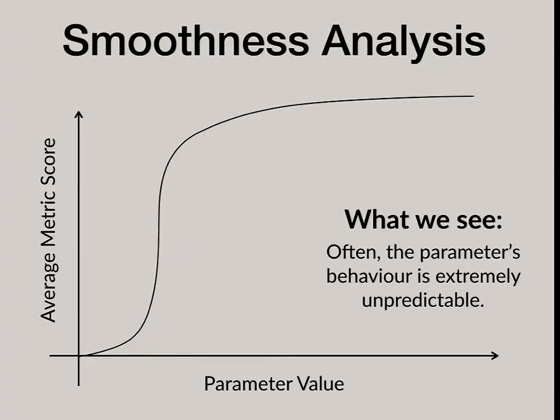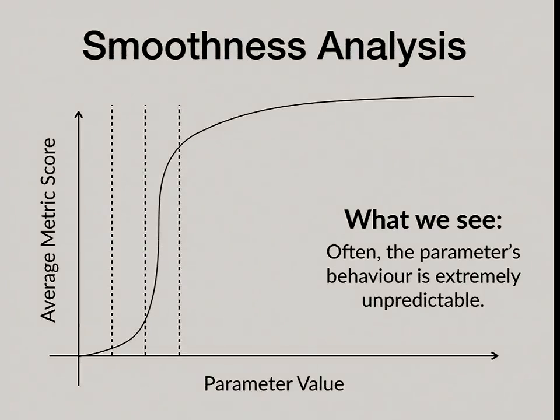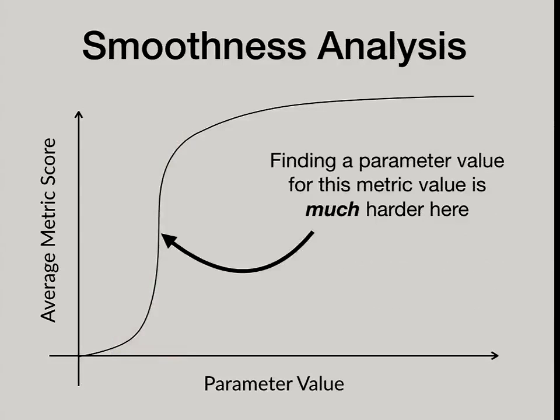What we see in practice, and this is basically a real result that we got when we analyzed one of the generators that we had, is that its behavior is really unpredictable. And what that means is that if my first change is this little chunk here, and then I think, no, that's nice, but I'd like it kind of twice as high, and I make another small change, suddenly I'm in completely different territory. And it's not just that that's unexpected, it's that depending on the way you're changing these parameters, it's actually extremely hard to find a particular thing. If you're trying to get this metric value to average out here, this is so steep that it's extremely difficult to figure out which bit of the range is interesting and relevant to you.